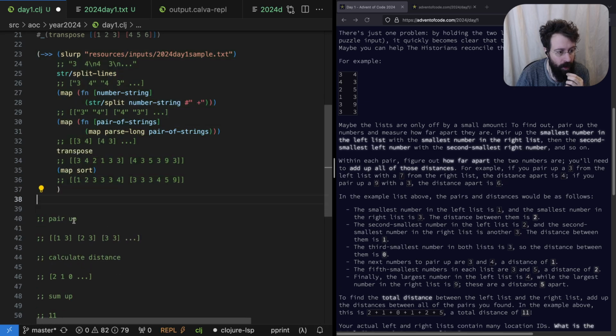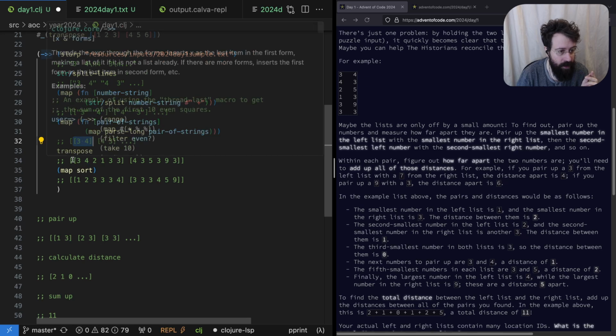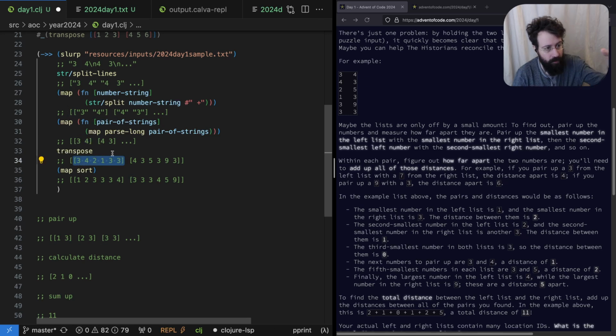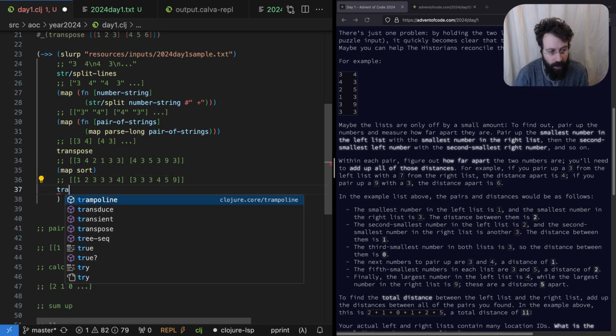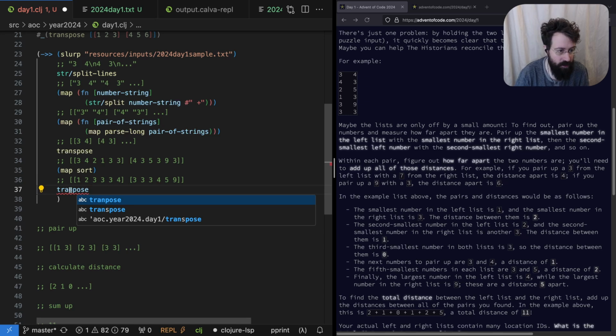And next up, we planned to pair up the numbers, the first number of each list with the second number with the third number. And how might we do that? Here I'm noticing that this is the reverse of what we did in this step here, where we were taking these pairs and building up lists with them, and now we're doing the reverse of that. And we can actually do the reverse with transpose again, because if you transpose something twice, you get back to the original.